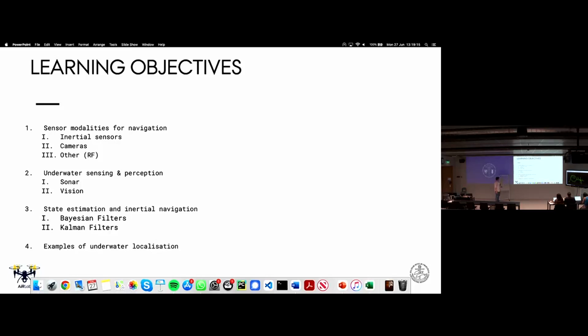And then I'm going to spend another hour, maybe an hour 10 minutes, giving you a crash course on Bayesian filters and Kalman filters. I'm hoping that whatever equations I have put in there, I'm not going to scare you. And then finally, at the end of the session, I'd like to run a practical session, which I hope that you all received my email and have prepared accordingly. And if you haven't, then I'm sure we can figure something out as we go along.